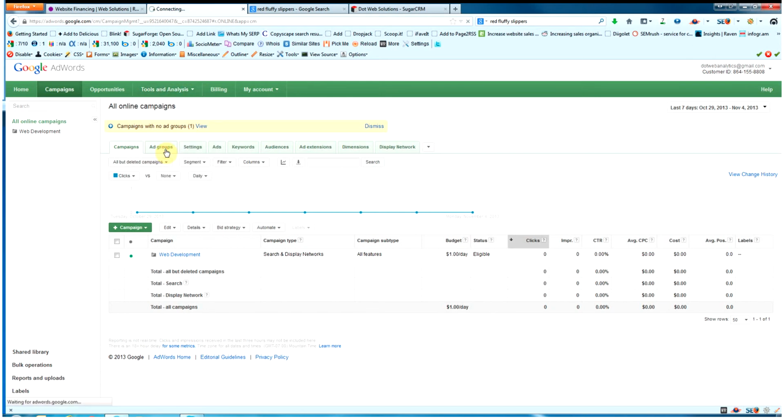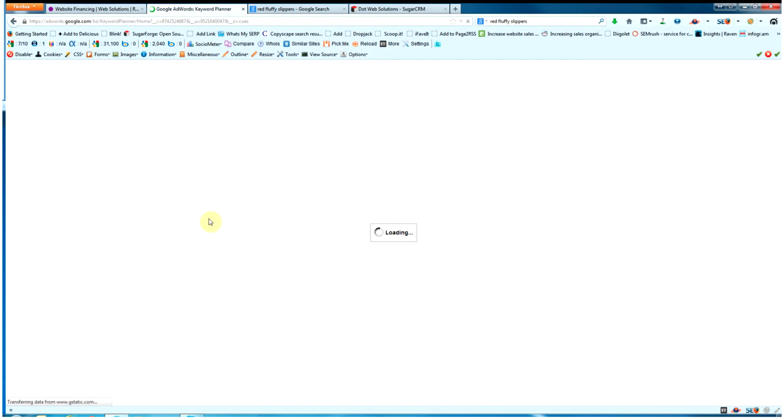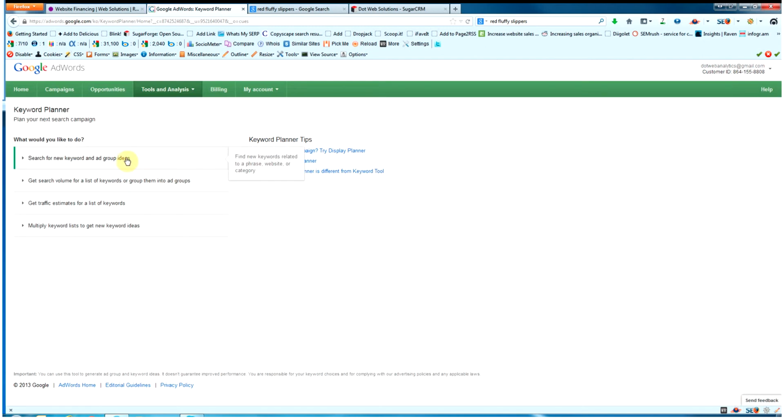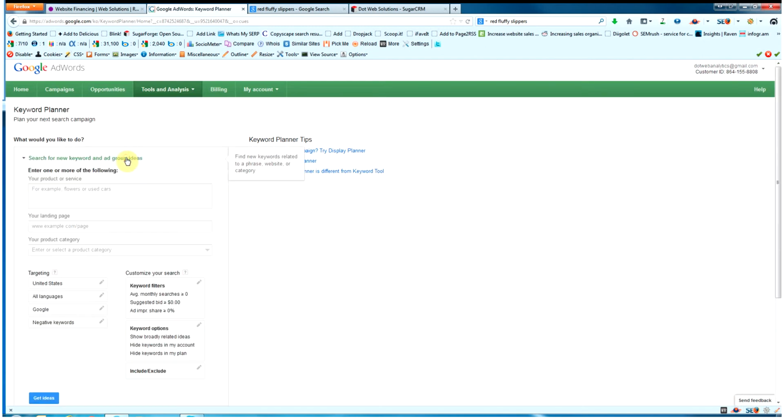Once you click on Keyword Planner, it's going to bring up this page for you. Go ahead and search for new keywords. Now you can put your landing page, you can put your product. I don't typically do that, but let's type in red fluffy slippers and get ideas.